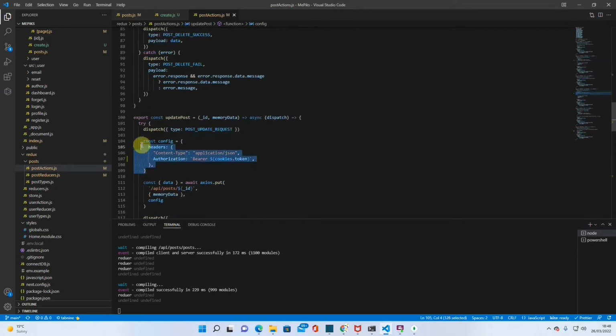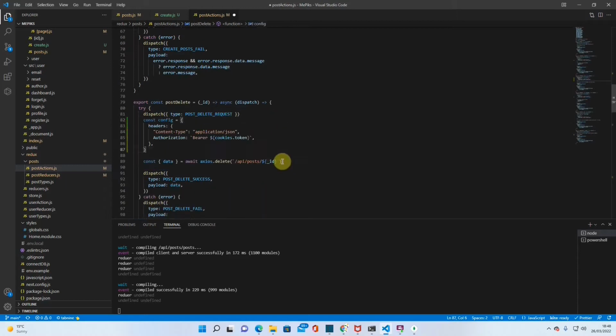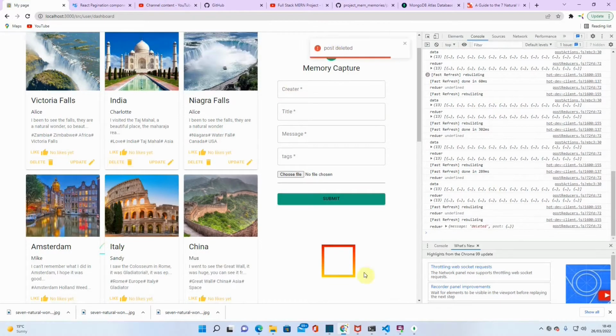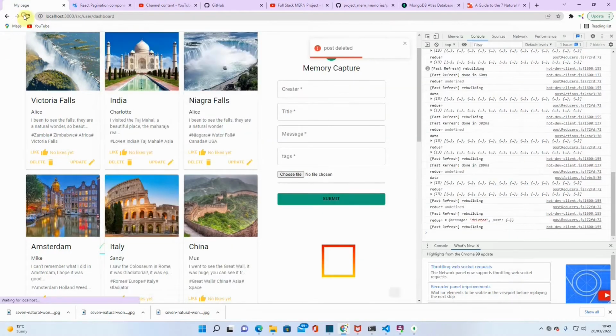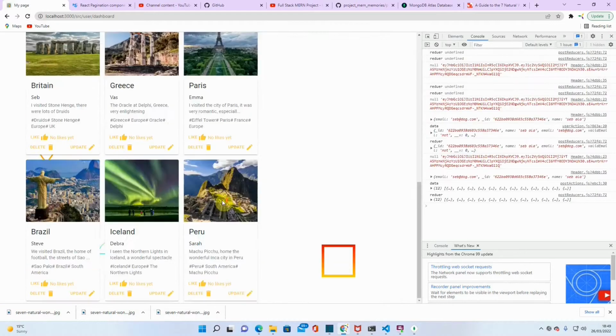Let's just copy this one, put that in here, and then we can have a config object as well that we send. So we need an empty object and then a config object. But hopefully that should work. I'm not 100% sure if that will work. We can try one. Let's just try this one. Okay, post deleted, and then let's do a refresh. Yeah, that's worked. Okay, perfect.